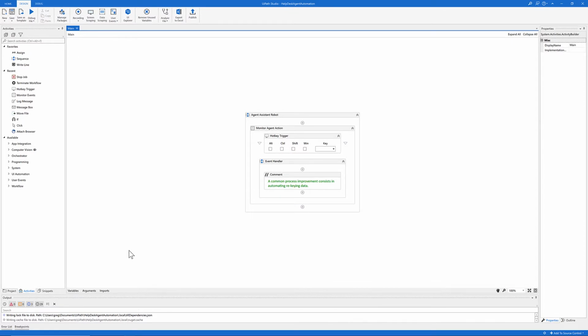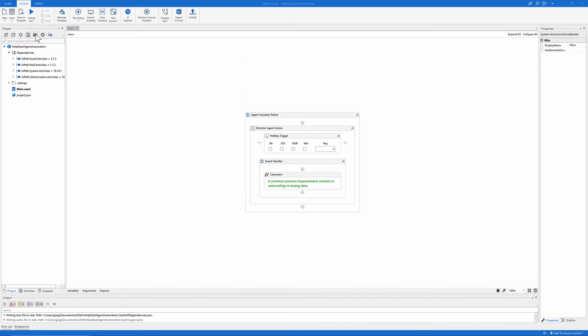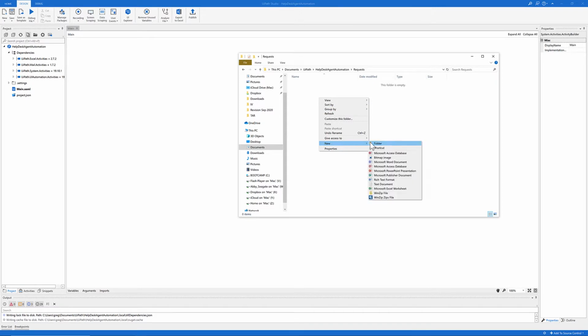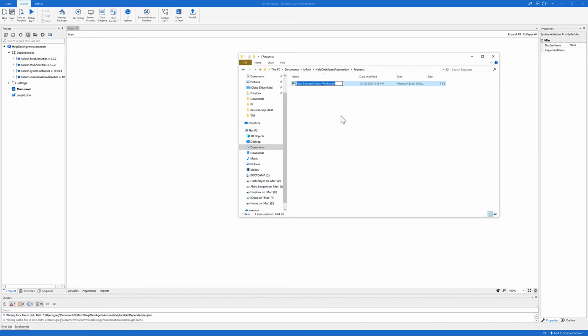And also, if you haven't created the Excel file for the request, let's go ahead and create. So let's go to our project folder. And as I said, we should create 2 folders, one named requests. And this folder will hold all the Excel files to be processed. And we'll create the second folder named process. And in this folder, we will store any files that are already processed. And in the requests, let's create a new Excel file. And let's name it request.